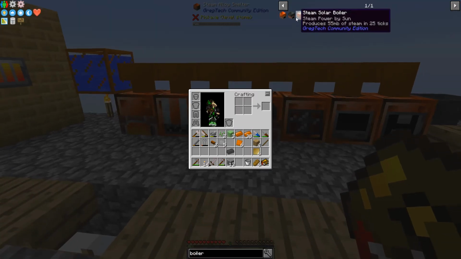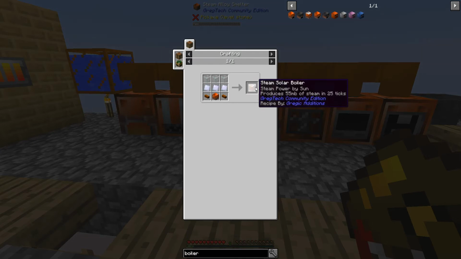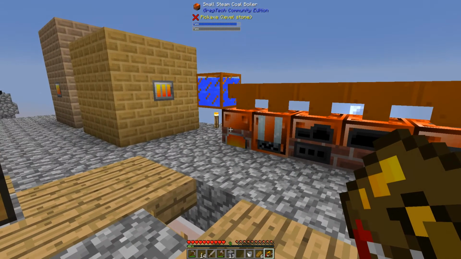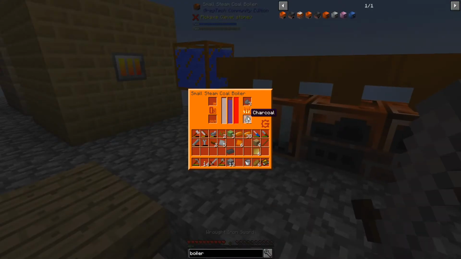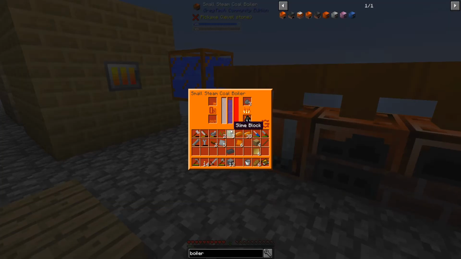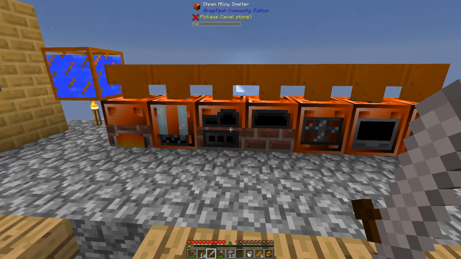Let's look this up really quick. Yep, it's just silver plates. Bronze, this is actually only 5. These are actually super easy to make. I may make a few of these actually. Although I don't know if I really need it, to be honest. This one boiler is doing plenty. It's making plenty of steam. I haven't run into any issues here with steam.